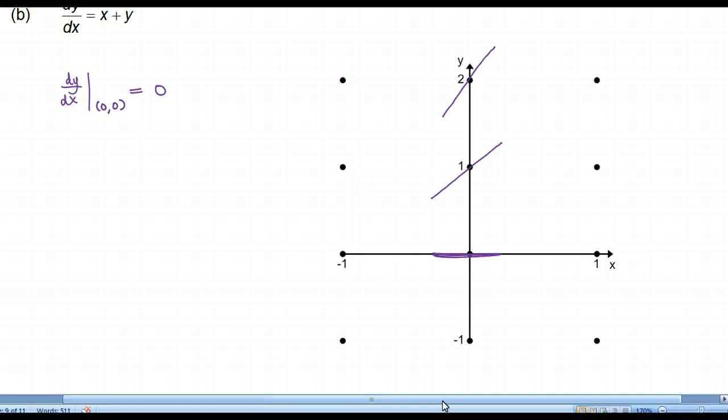What's it going to look like at negative 1? 0 plus negative 1 is negative 1, like that. One of the things with slope fields is they should be separate, so you don't want to make them too close together that they're intersecting. At 1, 1, this is a slope of 2, so it should look like this one. If it's not exactly a slope of 2, it's fine. You should be comparing to what you have on your own graph. Then at 1, 2, you get a slope of 3, so this should be even steeper than the last one. That's the approach you want to use.